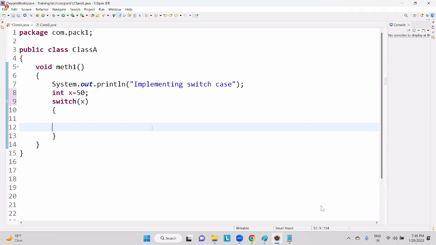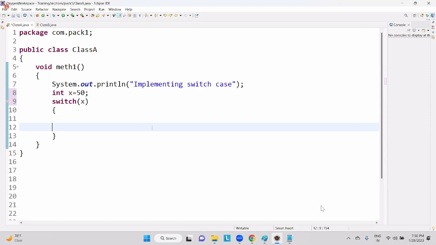Now, once again, how many data types does switch accept? Up to Java 1.4, switch accepts 4. What are those? Int, byte, short, char. From Java 1.5 version onwards, switch started accepting their respective wrapper classes also.